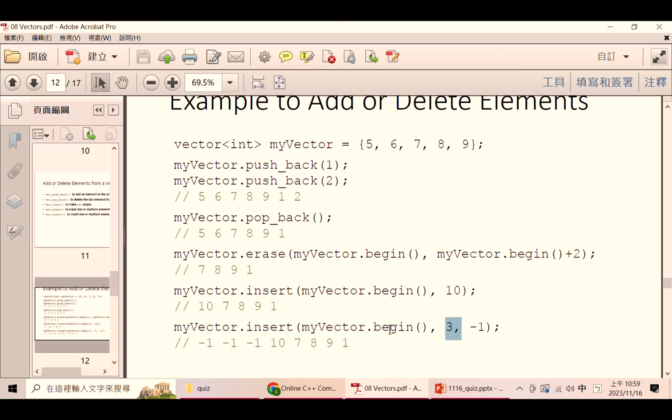First you specify the iterator for the position where you want to insert, then you input the number of elements, and the third input is the value you want to insert. So after this insert, we have the vector contents like this.